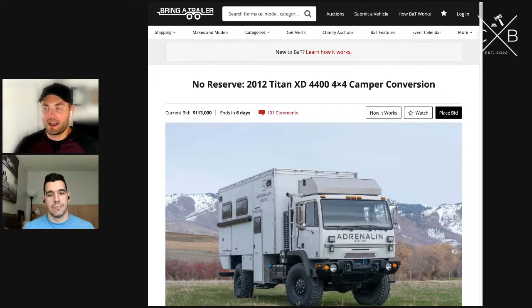So I'm just trying to understand the buyer there, and I'm probably the buyer for this thing, maybe just short of it actually, because this thing's even a little bit too much for me probably. But this is a $200,000 car at least. There's no way somebody doesn't scoop it up for that. So with that, I think 300,000.